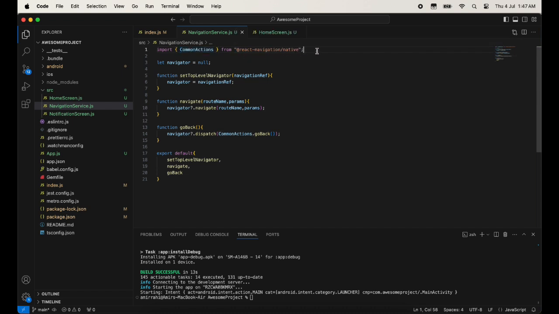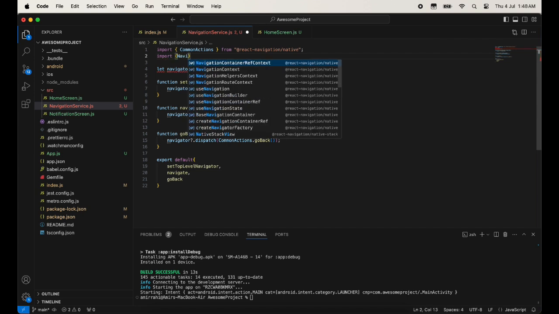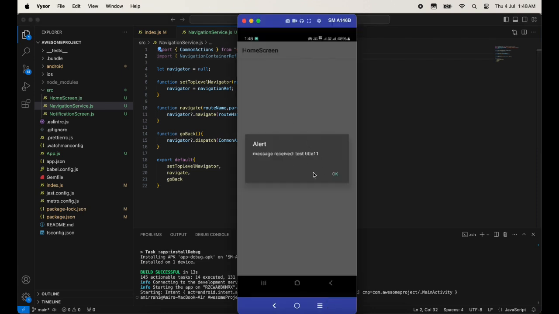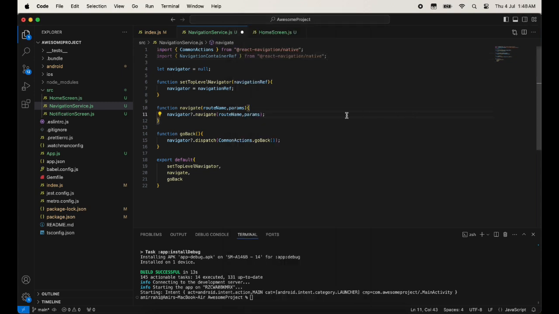Okay, so firstly write import here inside navigation service, and then import this navigation container ref. Okay, and here you can see we have received the notification also, which we sent from the Firebase.